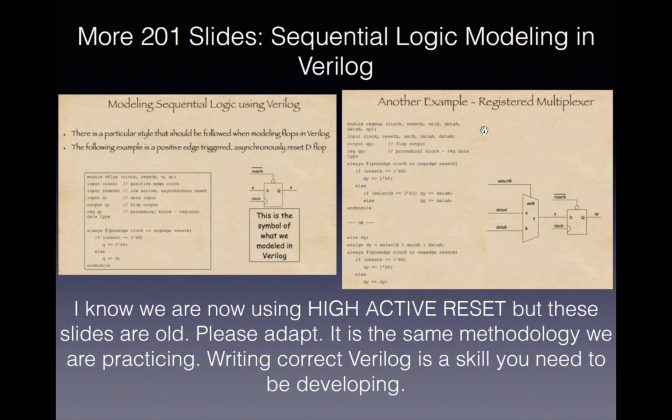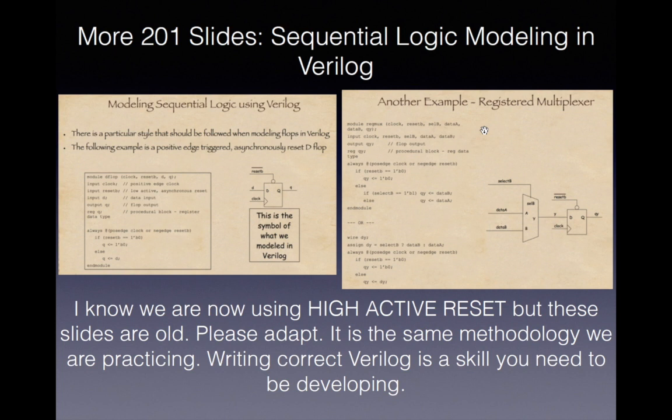Now maybe we do, maybe we don't, we're using a little bit different style, at least in our state machines. But keep in mind, anytime you have a sensitivity list that says posedge of clock, negedge of reset, or posedge of reset, you know the output will have a flop. It does not mean there won't be any combinational logic on the front end. It just means the output will be a flop.